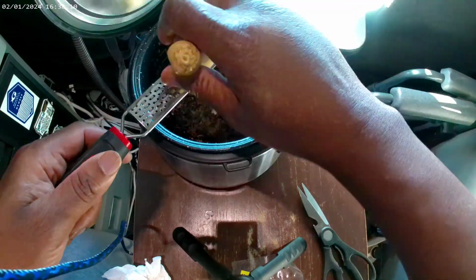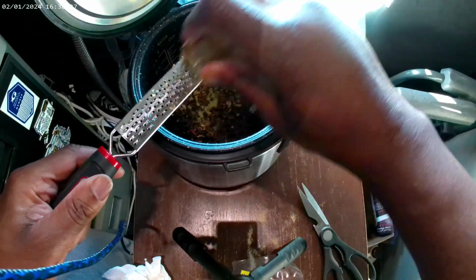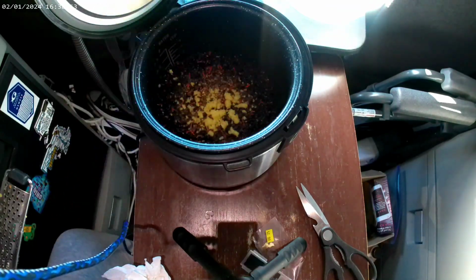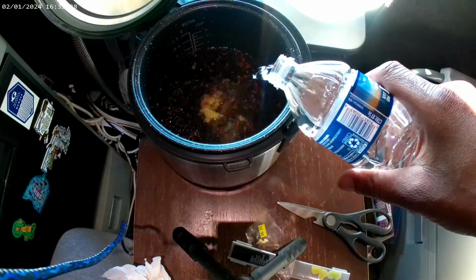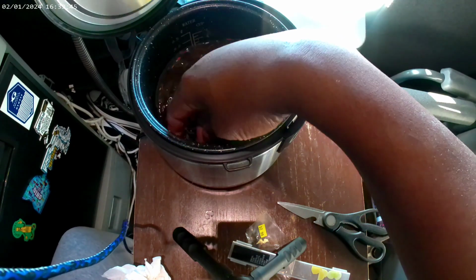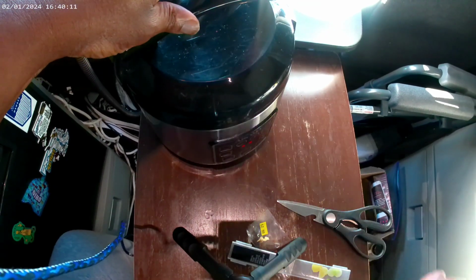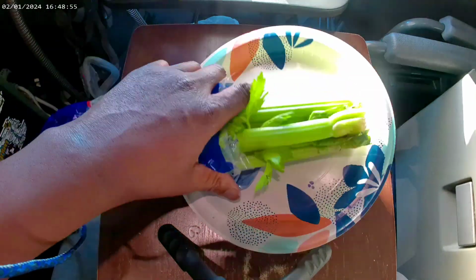Fresh piece of ginger, grated finely. I did about, I don't know, a quarter inch of ginger. Next time maybe I'll use more ginger, more saffron. Like I said, I'm working with it. I'm not a chef. So this is an experiment in the making. You know, put your water in, 2 cups of rice, 2 cups of water, stir it up, close it up, start it up, set it for brown rice, let it go.